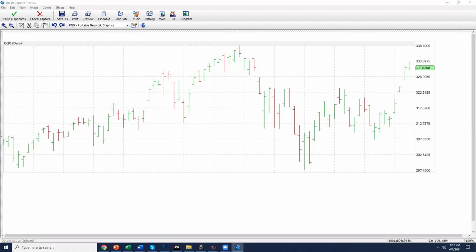So Costa says on YouTube, the island top in the QQQs gave a measured move down. It was perfect. You don't have to explain anything more than this. So this is what I look for in the markets. I look for setups that translate to moves, and try to take as big a piece as I can. As it turns out, I got every bit on this thing.